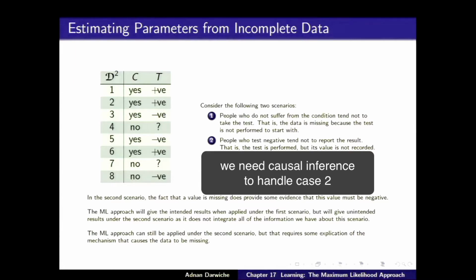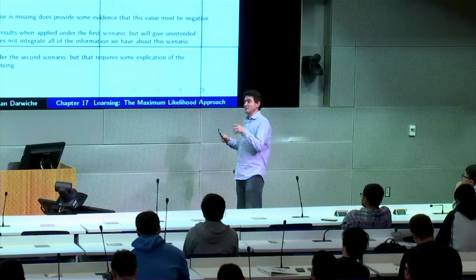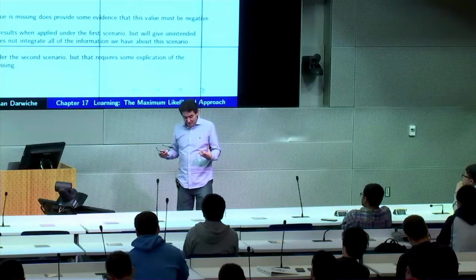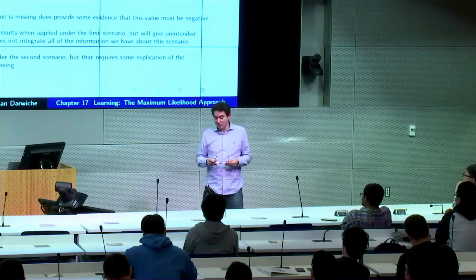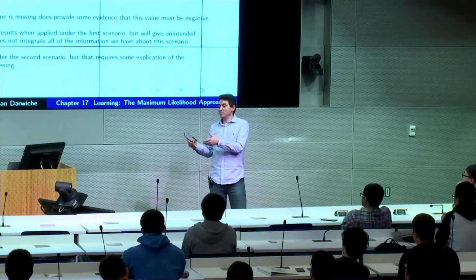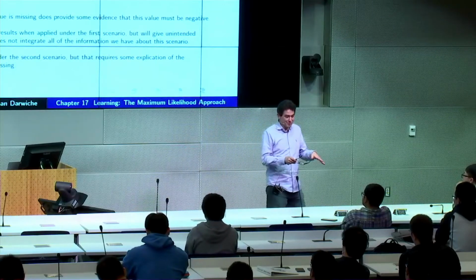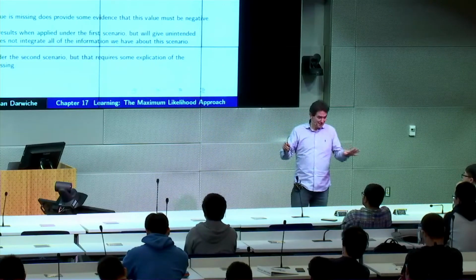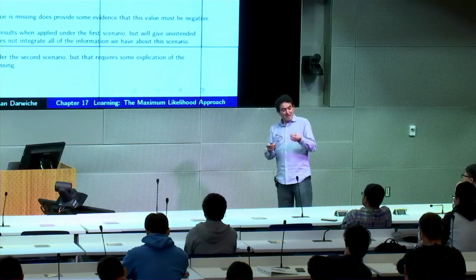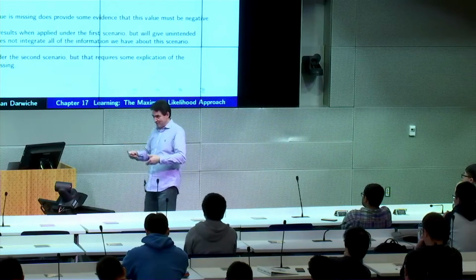Sometimes you hear people say, we're going to assume that data is missing at random. That has an intuitive meaning, but it also has a technical meaning. The intuitive meaning is, I cannot infer anything from the fact that something is missing, like in case 2. So then the method I'm talking about is good. It does have a technical definition, which ends up being basically the same.